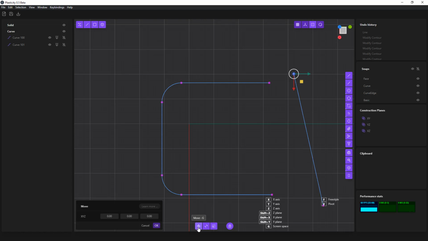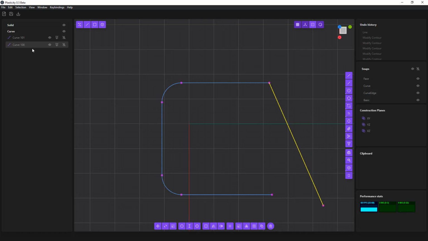You can also find it down here. And we're going to use the freestyle option, which is F on the keyboard. So F, then we need to select the point that we're going from or the starting point and where we want to go to. Once these two curves are touching, I'm going to right click. I'm going to select both of them inside of the curves menu, and we're going to join them together. So again, you can find the tool down here, J on the keyboard to join them. And once they're touching, we're able to join them back into a single curve.